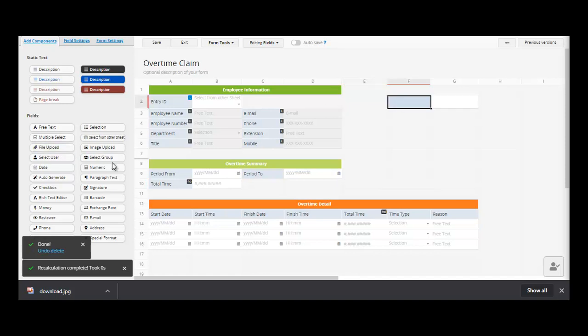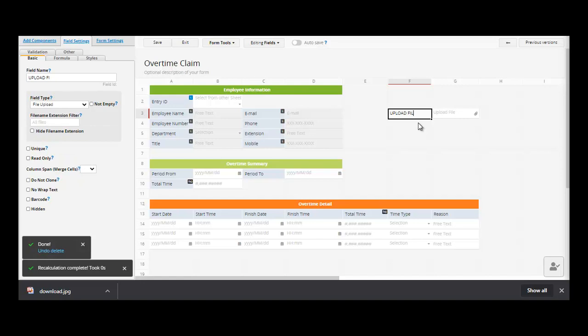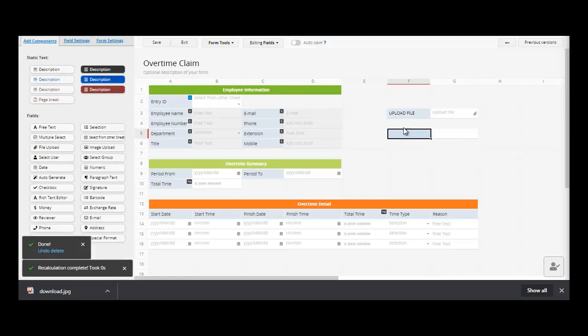Let's put it here, and an image upload. So click under the add components, choose the file upload. Let's put it here. Try to name that upload file. Okay, and then next, let's choose an image upload.